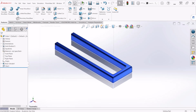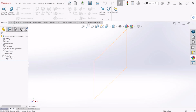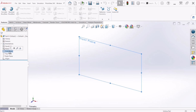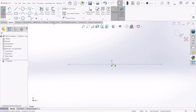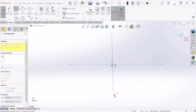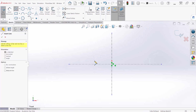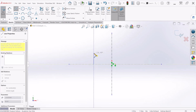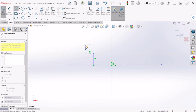All right, so let's create a new part. Always make sure the units are the ones that you prefer. So let's take the front plane for this sketch, and just going to create some center lines for reference. Okay, so now let's start sketching. As always, this is going to be an approximation of the actual block because we're going to provide dimensions at the end. Okay, so the block looks something like this.